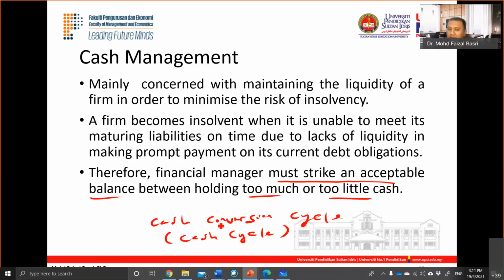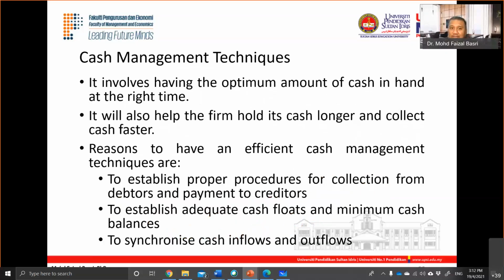Okay, by using this method, we are going to find what will be the minimum amount that the company needs to maintain. So therefore, we have a benchmark value. As a company, we can set around that figure. It shouldn't be less than that, but we may keep slightly above that value in order to maintain a balanced amount of liquidity. So that's what we're going to discuss in the cash management techniques.